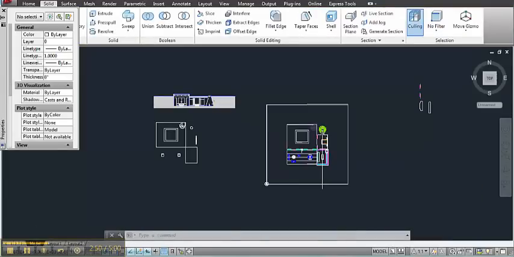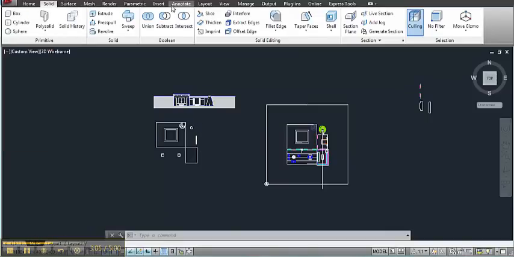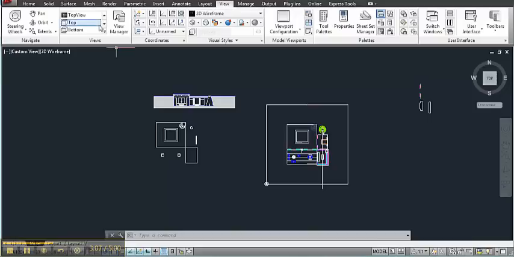Okay, we're also going to do a plan cut. So we did a top view, as you can see right here, but similar to a section, you can generate a section plane and it will cut a slice through at a lower elevation. So you might want to go for this step to the front view.